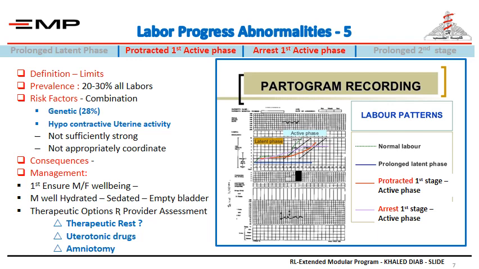The diagnosis of active phase arrest, on the other hand, is made in women at or more than 6 cm cervical dilatation with rupture of membranes and either no cervical changes for 4 hours despite adequate contractions, or no cervical changes for more than 6 hours with inadequate contractions. In these cases, we proceed with cesarean delivery. If labor is progressing either slowly or normally, we continue oxytocin at the dose required to maintain an adequate uterine contraction pattern.